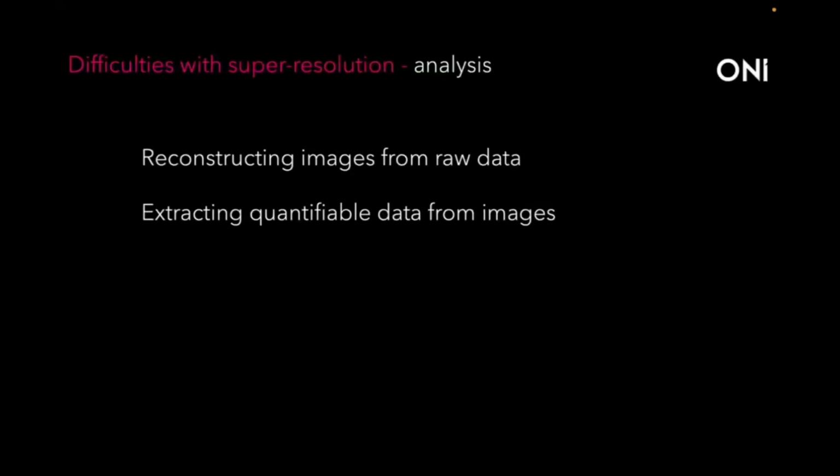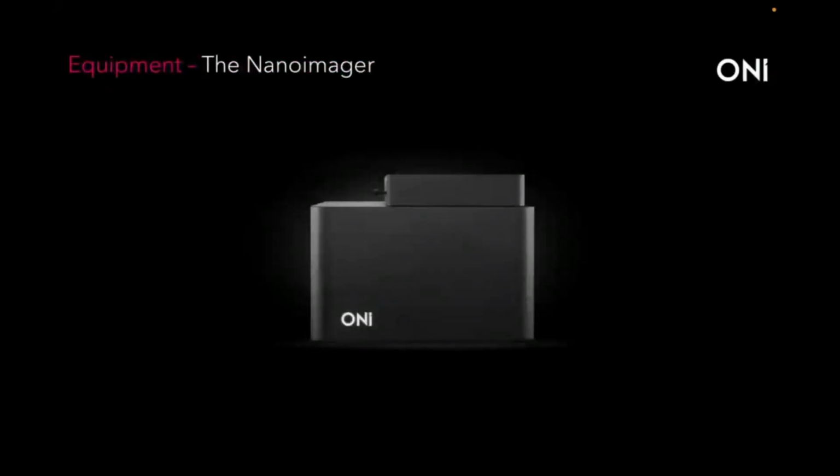I want to quickly talk about how ONI is aiming to bring down these barriers in many ways. So we essentially exist to bring the information of super resolution to as many people as possible. And what we mean by that is not bringing a microscope to as many people as possible. It is the information. We're not just an instrument provider. We are a provider of information and solutions. Nonetheless, a key part of that is our equipment.